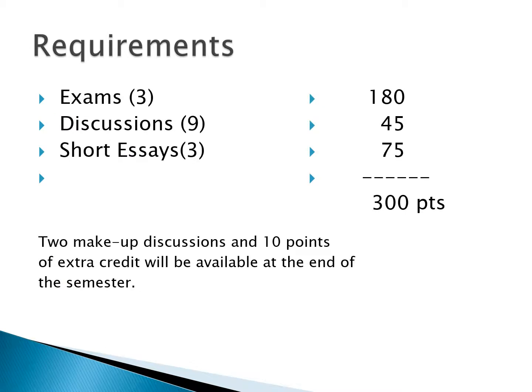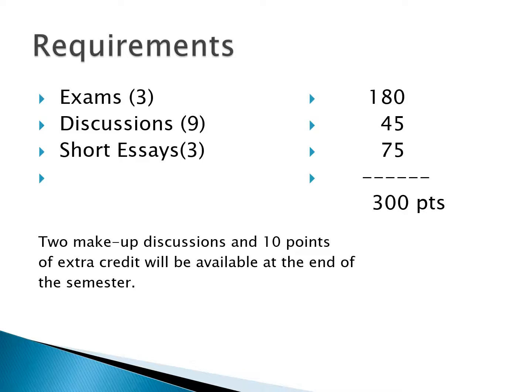This slide shows you the points available for each of the assignments I just mentioned in the last slide. The total points for the semester are 300 points. Of these, 180 points are exams, which means the 3 exams are 60 points each. That would be 60 multiple choice questions.